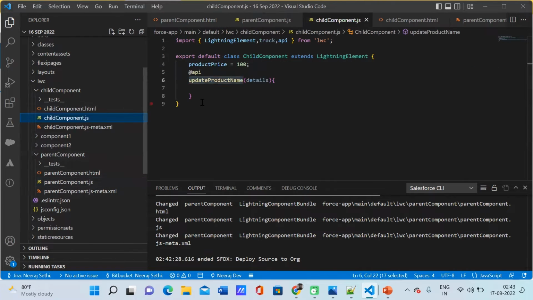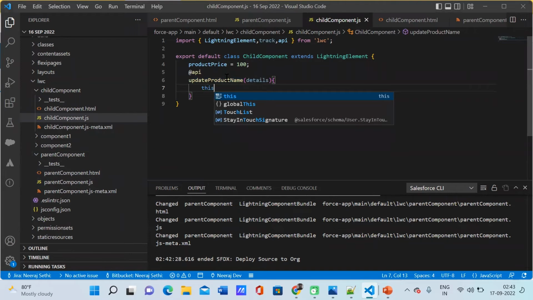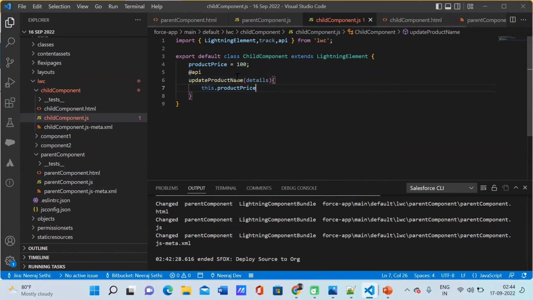Let me go to the child. Whatever value we receive here will be updated to this one. Any variable which we have declared as global, we have to use with the this keyword. Whatever value comes, we will update here.